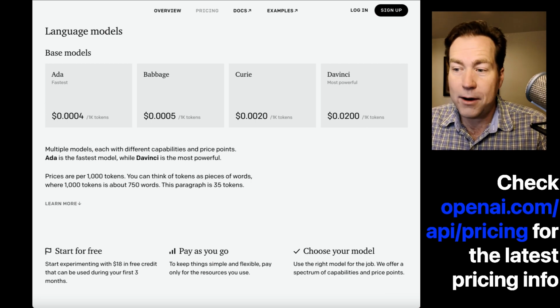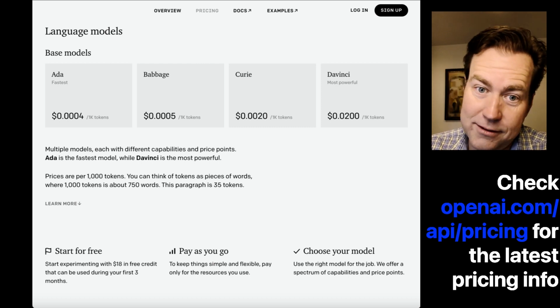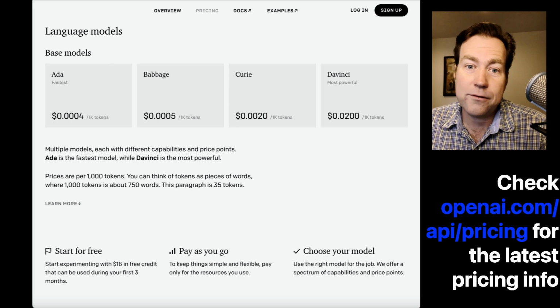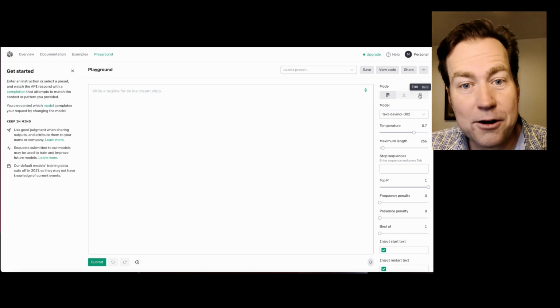Credits don't cost that much. You can also buy credits, which cost 10 cents per thousand. It's really the kind of thing where for very few dollars you can write War and Peace. In this video, I'll introduce you to the platform and show you how to use the Playground interface.